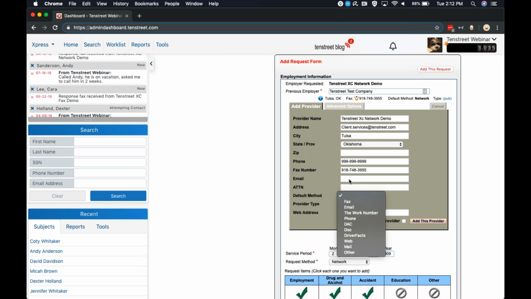If you put email and don't put an email address in there, the system will give you an error and kick it back to you. The rest of these options in this list, the work number down, are going to be placeholder options. So for example, if you called the company and you weren't able to get a fax number or anything, you create a phone entry here and add the provider. Whenever you call the company and get the verification, you'll come back to the other side and fill in this placeholder so it has that information for you.